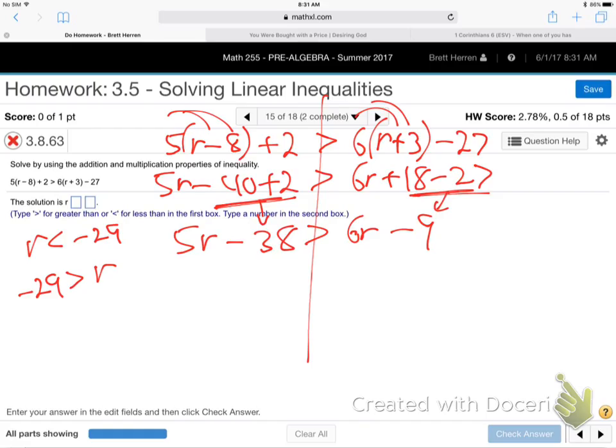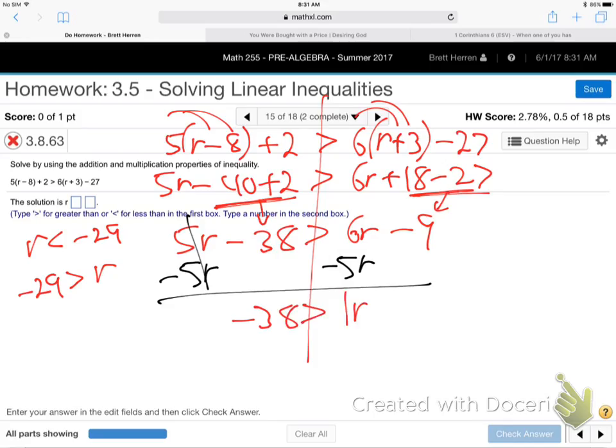Now, I've got r's on both sides. What do we always do? Get rid of the lower one. Who's the lower one? 5. Yeah. So notice, don't do the numbers right now. Don't do 38 and 9. Do the r's. Lower one's 5. Do the opposite. That's what gets rid of it, huh? So draw your line. Show the result of the action. So what's the result? These are gone. This is minus 38. This is 1r. Good to there.